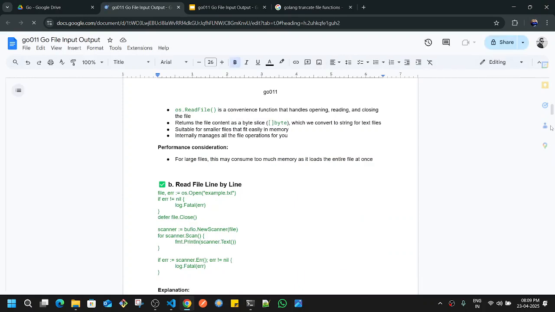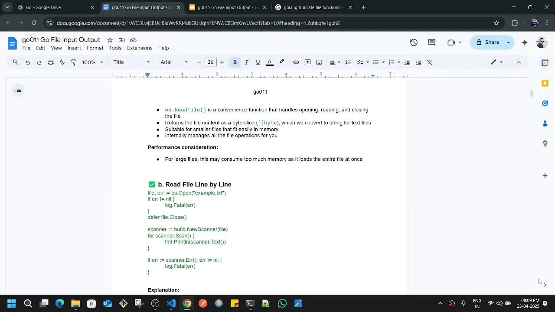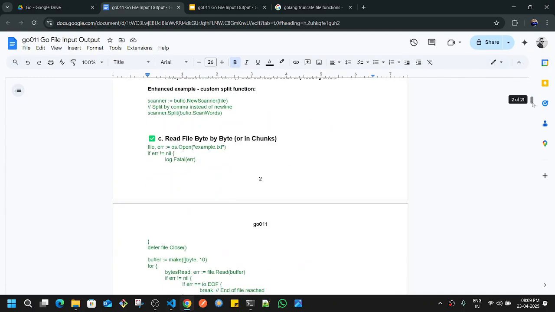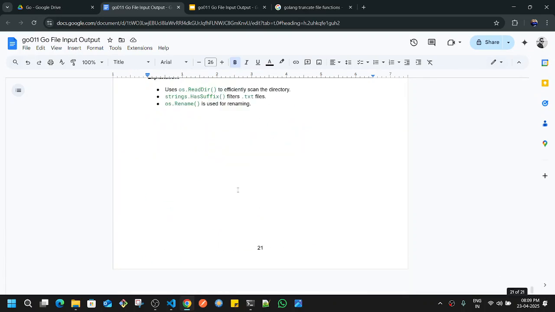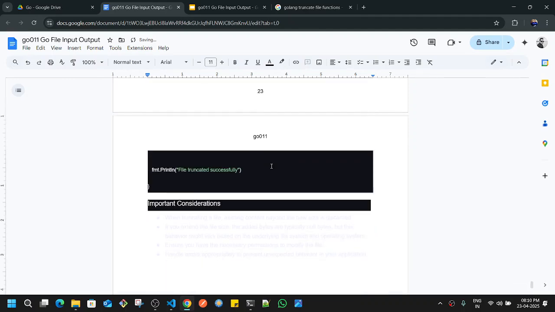Why is it doing this? Why is it taking so much time? At the end, notes here, so that you can read those notes. Okay.